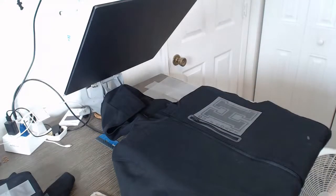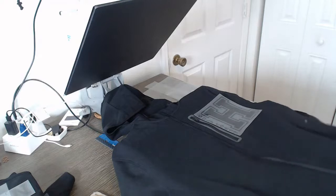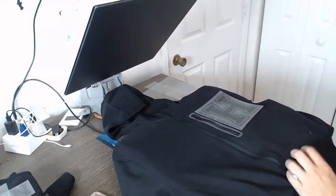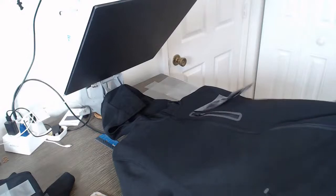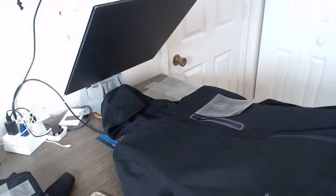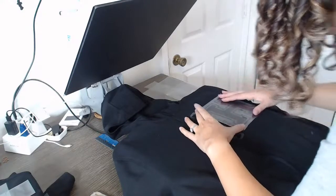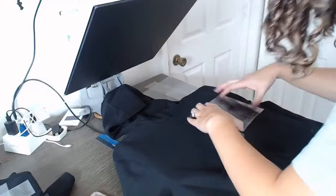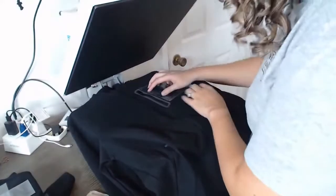Using a pressing pillow. There we go. I was pulling the pressing pillow underneath the pocket in here, and I was wondering why I was getting stuck. All right, so I have to readjust it because obviously I just moved this like crazy. All right, so we have that set right here. Degrees for 15 seconds.